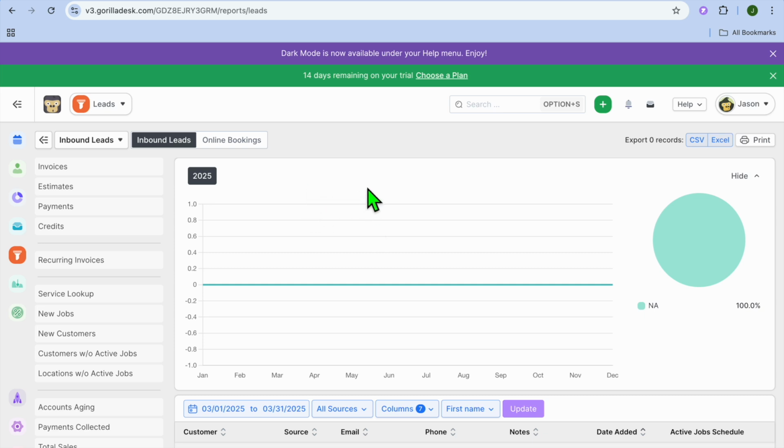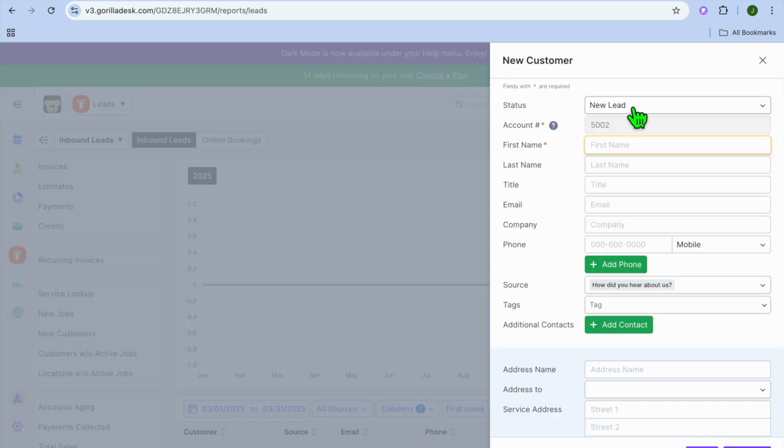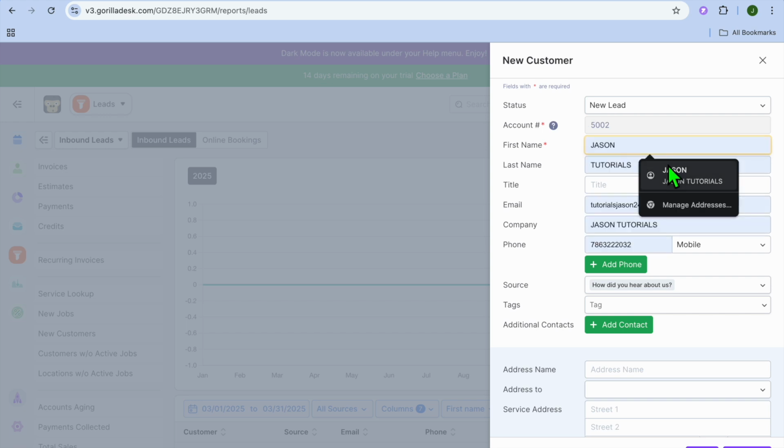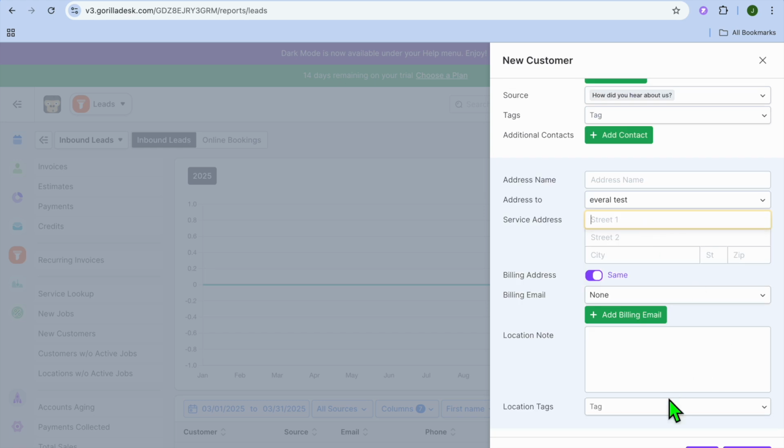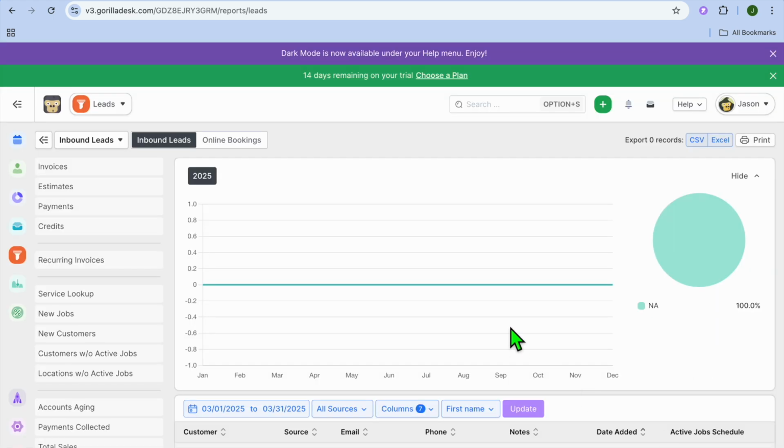So once you have created a lead, you'll see the lead right here and you can pull it through the pipeline, the sales pipeline right here. So that's how you'll be able to see it. So if we were to tap on new lead right here, we can add in the new lead. So I'll just be adding a random name. Then you will tap on save. So you can see right there, we have now created a new lead.